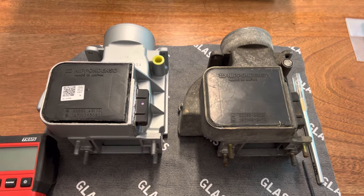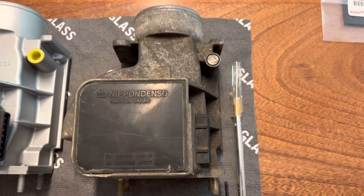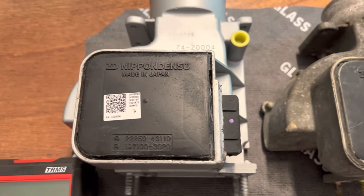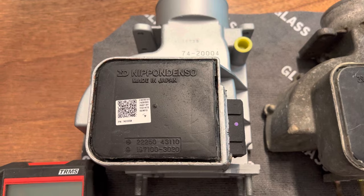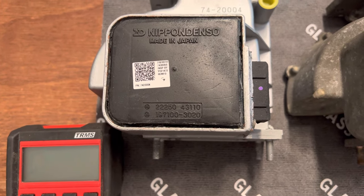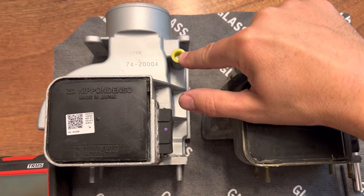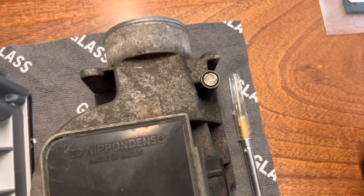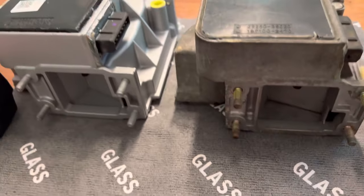I found that you may be able to salvage one of these by cleaning the contacts and the resistive strip. This is the one that came out of the truck and you can see the part numbers there. This is the one I ordered, which is a Cardone remanufactured unit. The numbers lined up to fit with my engine. It's actually a Denso and Toyota part number that's meant for a 1982 Toyota Supra. As you can see, they're pretty much identical units. One major difference is they have a plastic plug put in, probably in the remanufacturing process, whereas on the original there's just a metal plug pressed in there. But the plug connector is identical in shape and pin sizes.